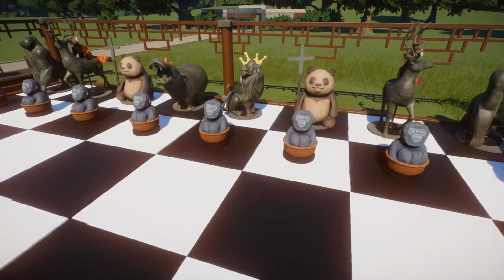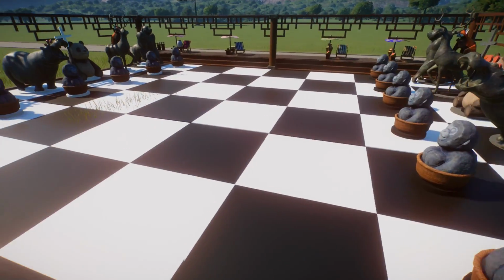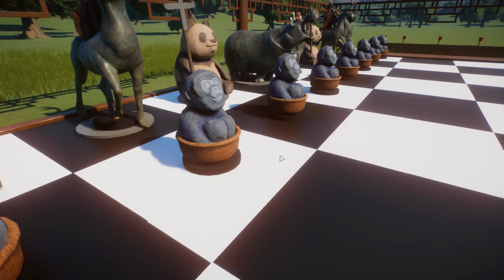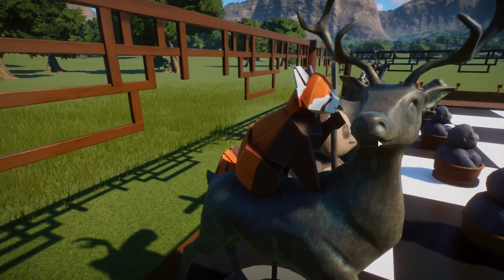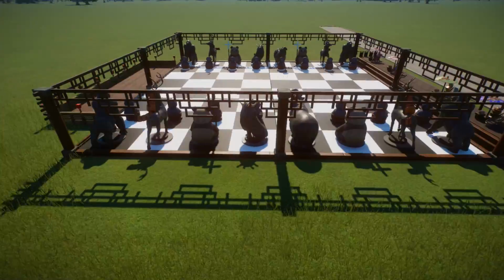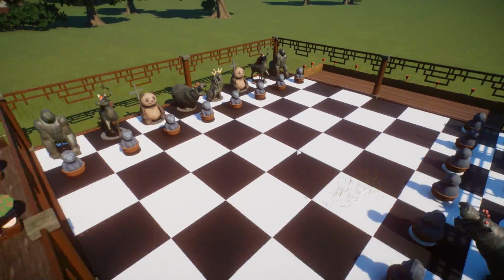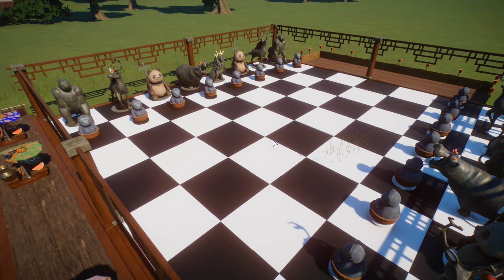And look, I don't know, I just think that's really, really cool. Is that not awesome? I think that's awesome. It's really inventive, really unique. The pieces on the right hand side do have black bases rather than white bases, so you can tell them apart. The monkeys sitting in their little baskets, I love that, riding. I just think it's super, super creative, and hopefully some of you can find a niche case to use it in. Who knows, maybe as a centerpiece for your park, or like an Alice in Wonderland themed park or something like that. This could be pretty damn cool.